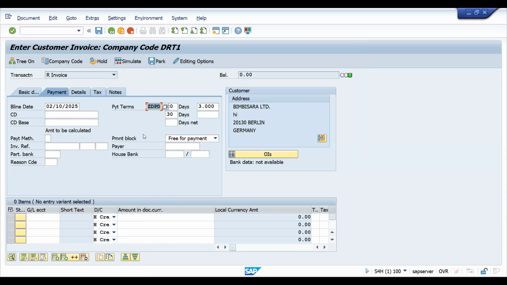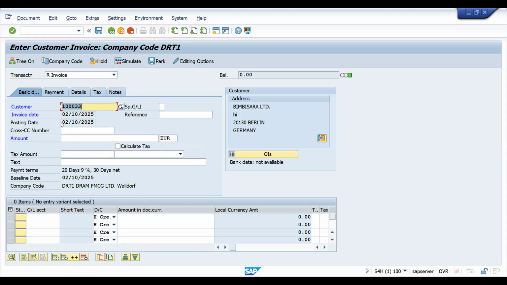What will happen, you check. Press enter. Terms of payment to be changed, please check. That's what it is asking. If you change also, it will take the initial thing. Suppose if posting date, if we maintain manually, that will allow you to change.